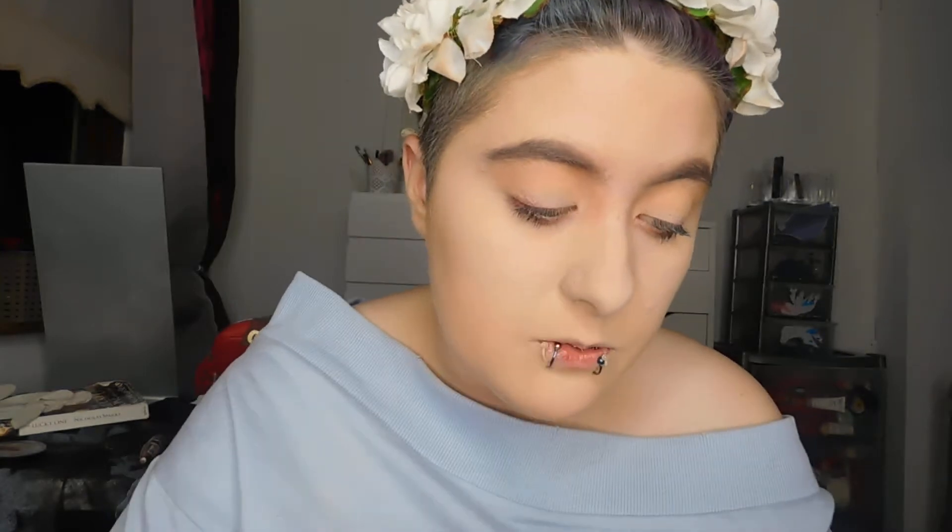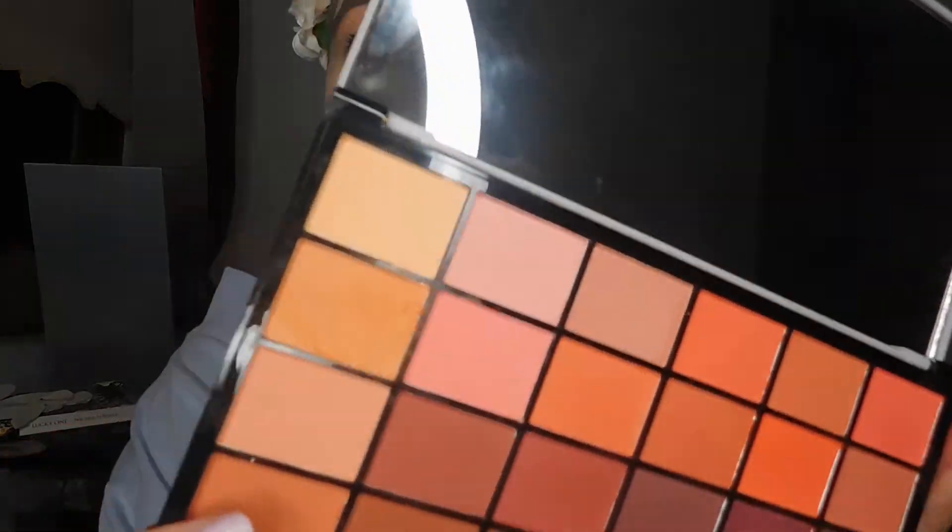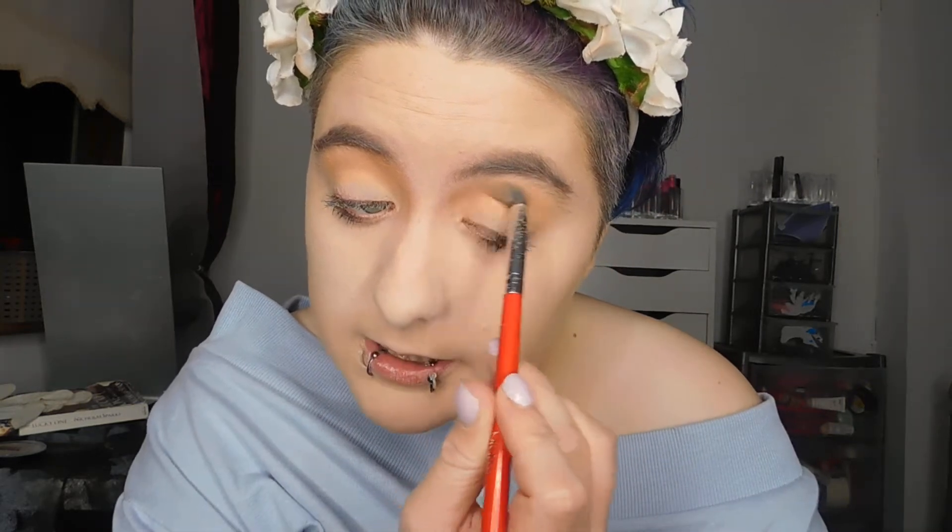This is such a pretty colour. I love the transition shades in these palettes — they're just amazing. You can really build that up. This one is quite powdery, but literally any palette, high-end or drugstore, has fallout. If you don't like fallout, eyeshadows just aren't for you, because all eyeshadows usually have fallout. Let's go into Two Step. It's like a peachy nude — I really, really like this colour inside the crease. So pretty.